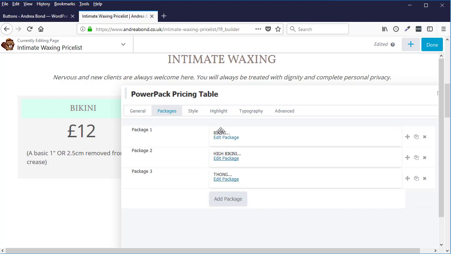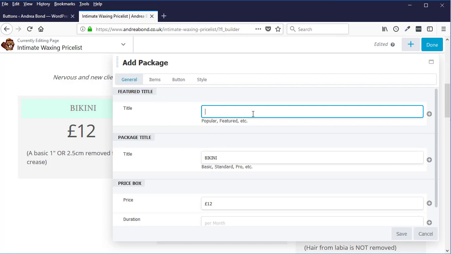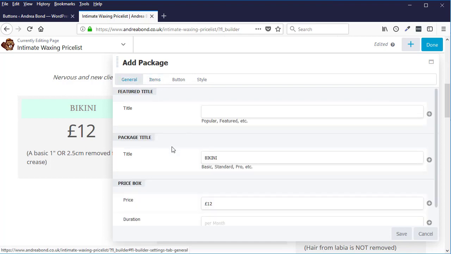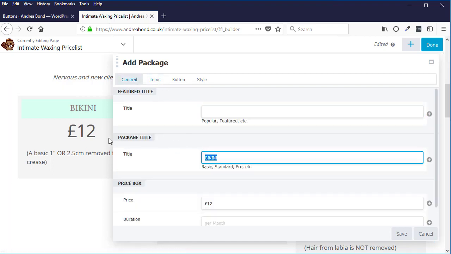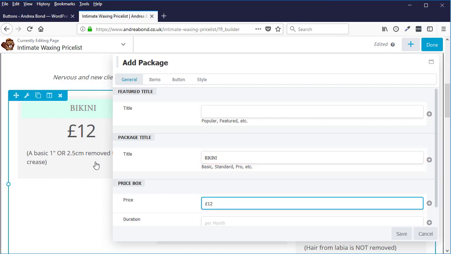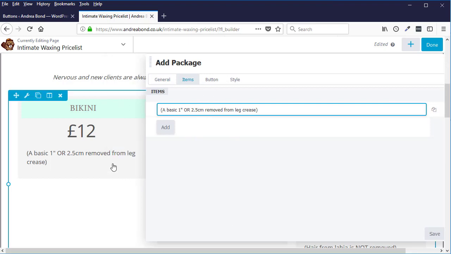I want to edit the bikini one, so I just edit that package. If I go to items down the bottom here, this is the basics, the bikini title and the price. In your pricing you might have different items. These are just the rows that appear underneath here.